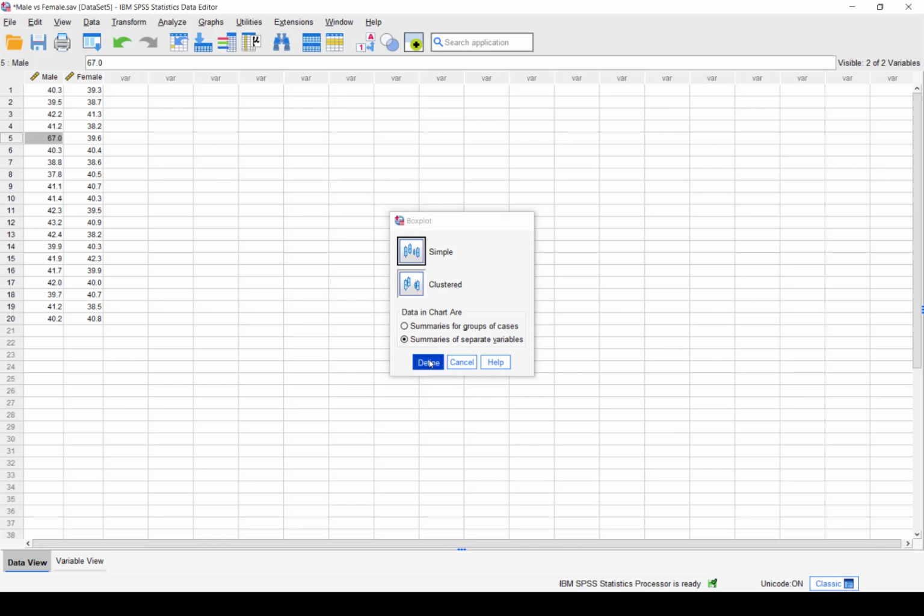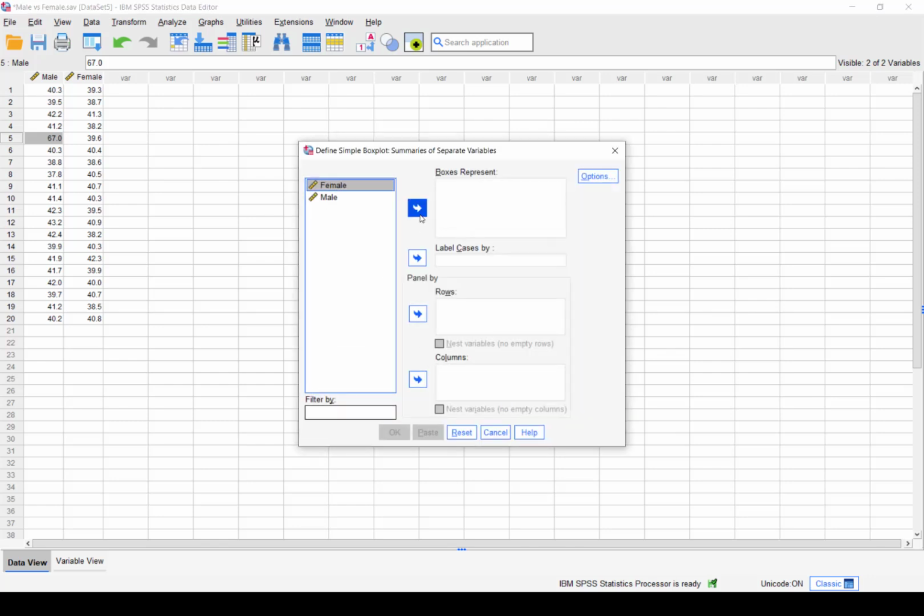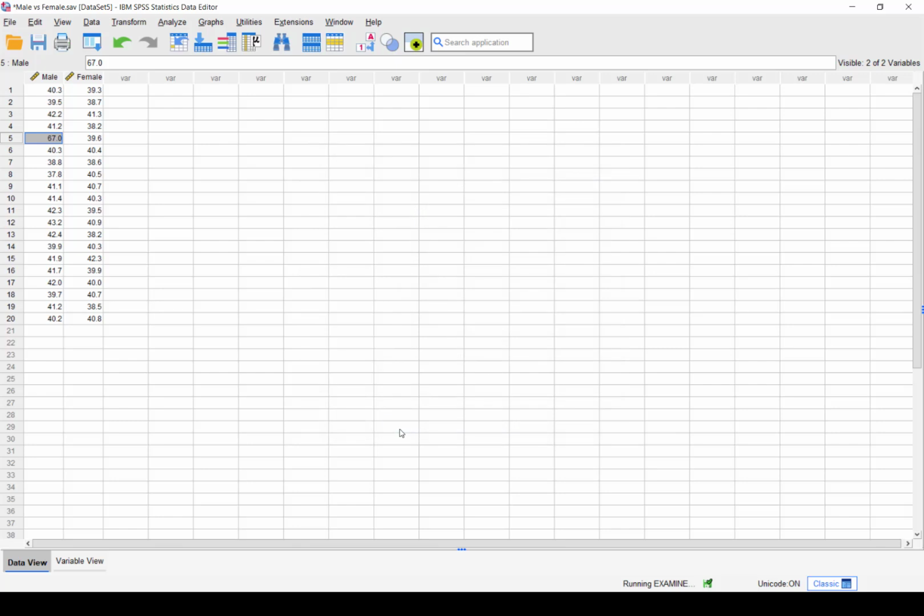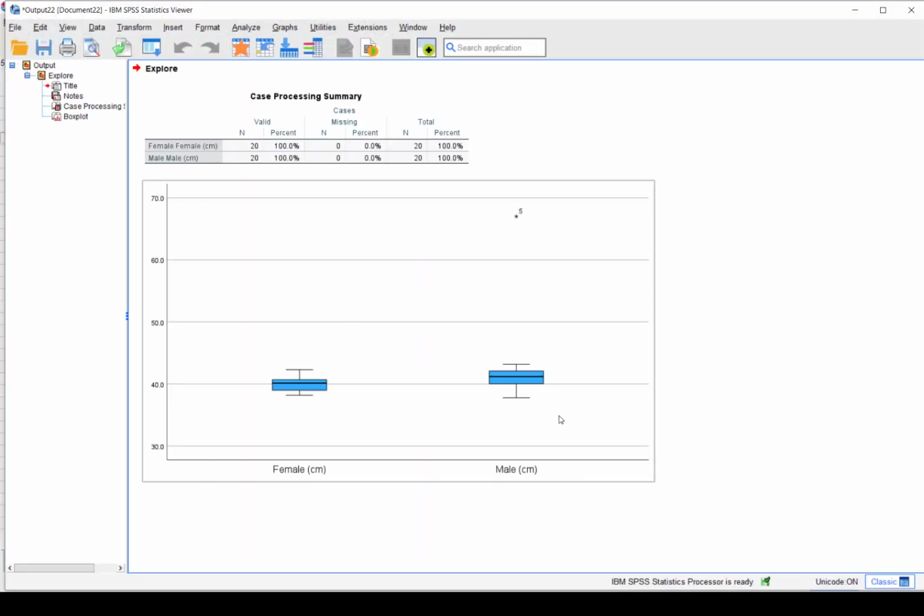I'm going to click Define, and I'm going to add both male and female to the boxes represent. And I'm going to click OK. And you will see now I have both box plots, one for male, one for female, and the fifth value for male is an outlier.